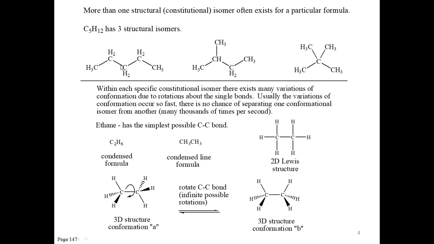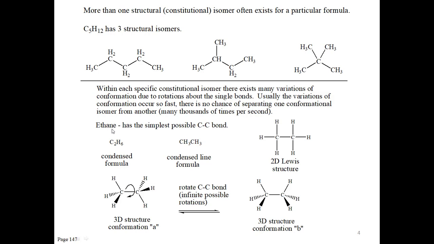Now the whole molecule can rotate, but that's more complicated than we can handle. So we're just going to look at a single bond at a time, and then assume that we can extrapolate from that in terms of our thinking. Computers can do more extensive calculations on the whole molecule.